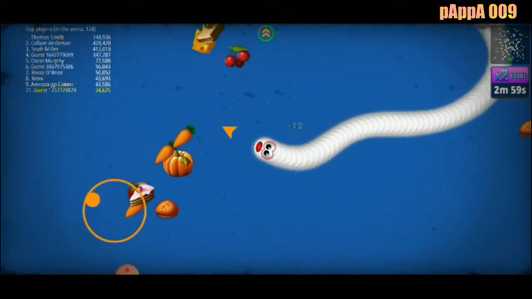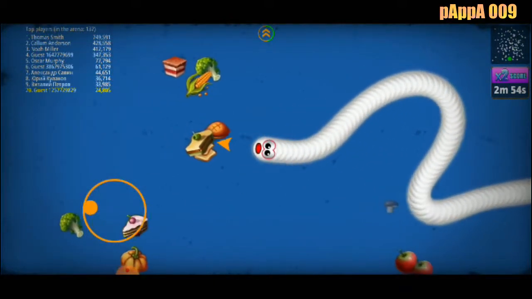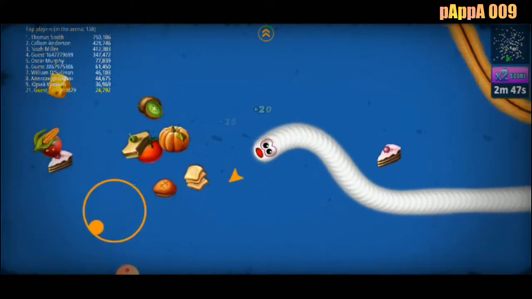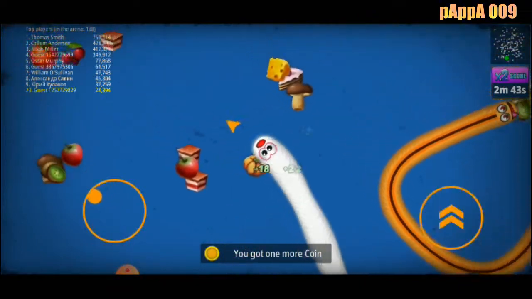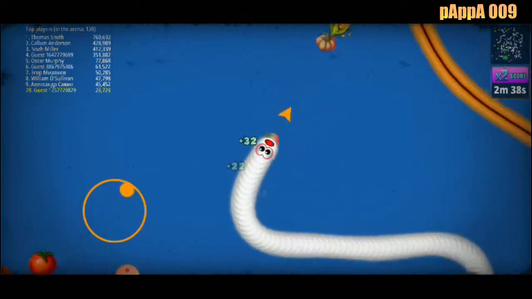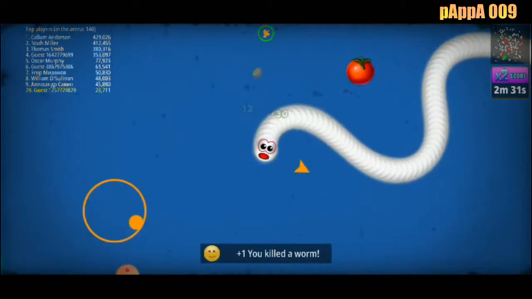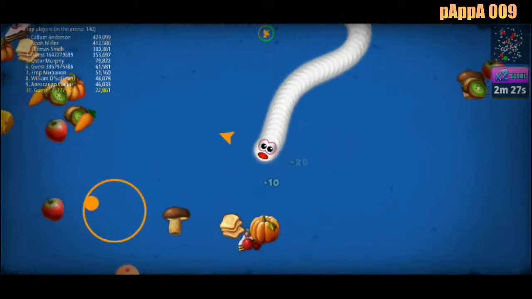I have to acquire some knowledge about the tips and tricks in this Worms Zone, because there must be some tricks for how you can be the top in the leaderboard or be a good player in this ocean. So I'll have to find the way and then we'll have the fun.